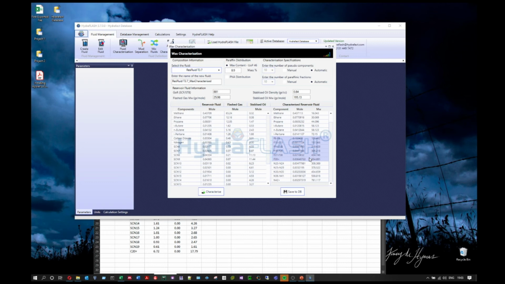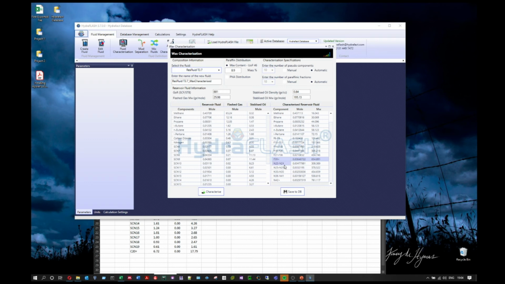But when you extract the normal alkanes, the mole fractions of all non-normal alkane fractions are now 0.13, between 6 to 9, and all the non-normal alkane carbon numbers more than 39, this is the mole fraction of them.